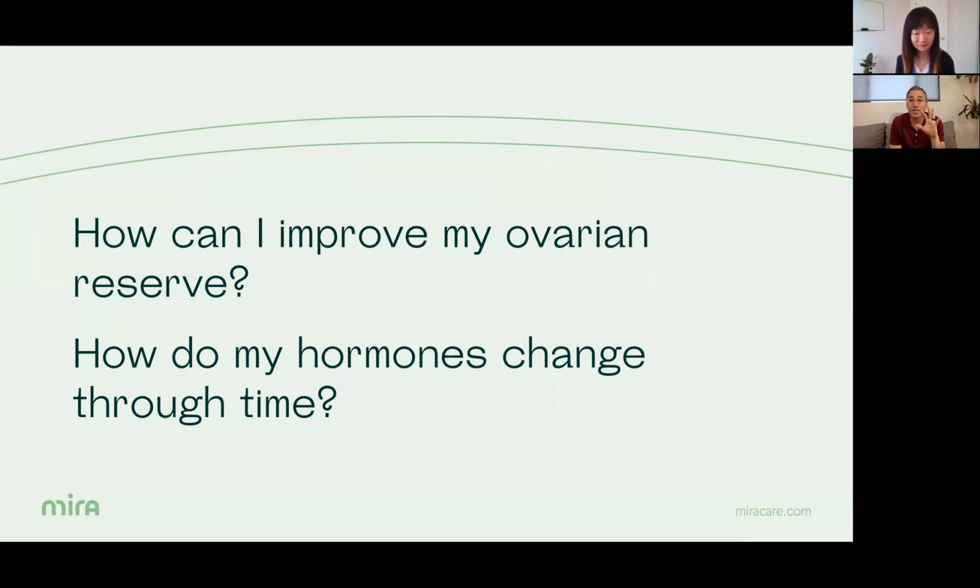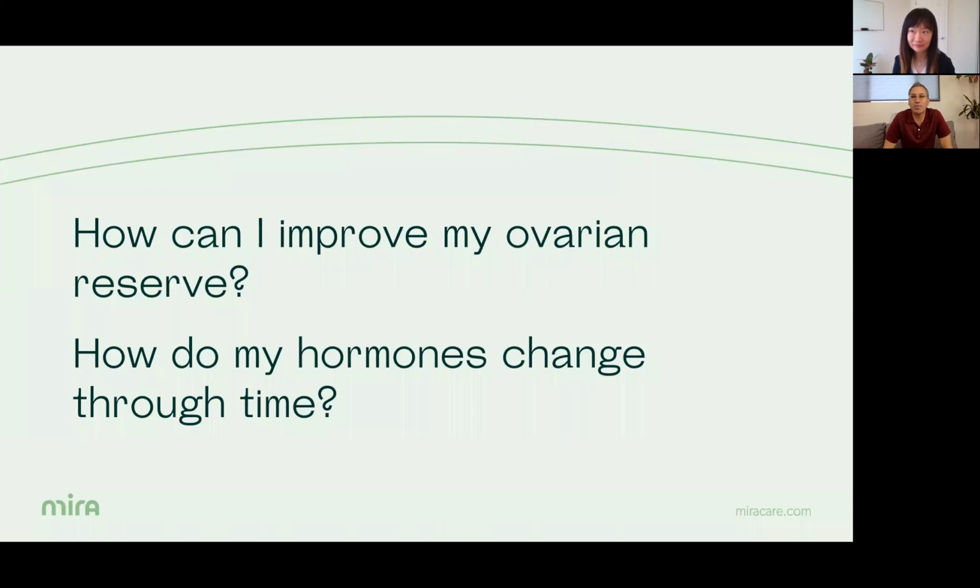Now, there is a small population of research that is starting out, trying to see if the theory we've had all of these years is actually accurate, or were we wrong? Are we now seeing that women can actually regenerate and create new eggs so that they can improve ovarian reserve? There is a little bit of research trying to investigate that, and some small data that shows that may be able to happen.